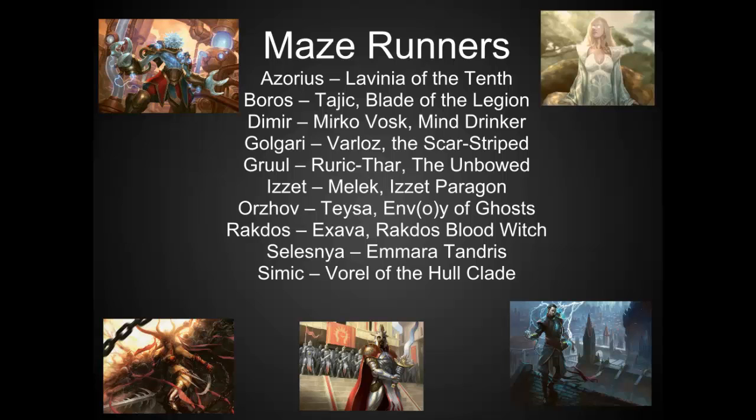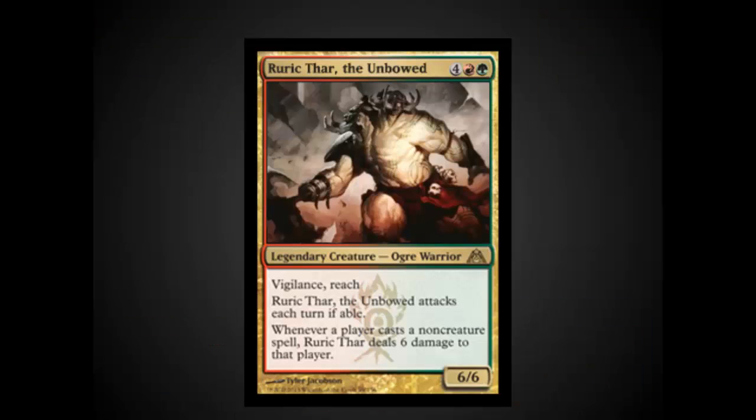So far we've only seen one of them, but if you want to play Gruul, this is an incredible card for EDH. Yes, it will bring some hate. 6/6 for 6 isn't that great, but Vigilance is a perfect EDH ability. Reach is a very strong EDH ability. 6 damage to players for casting non-creature spells is broken in EDH, or at least very, very strong.